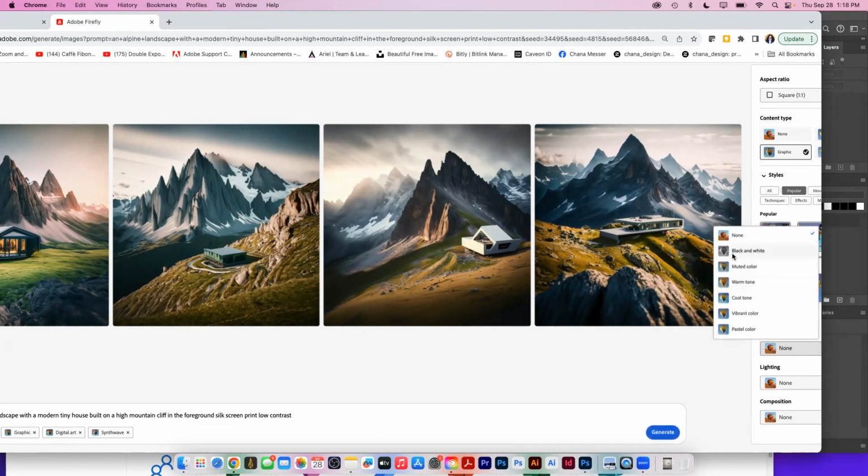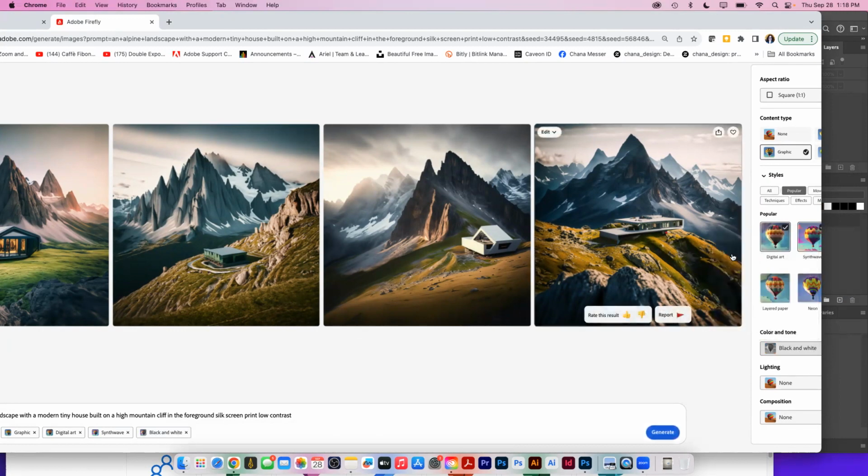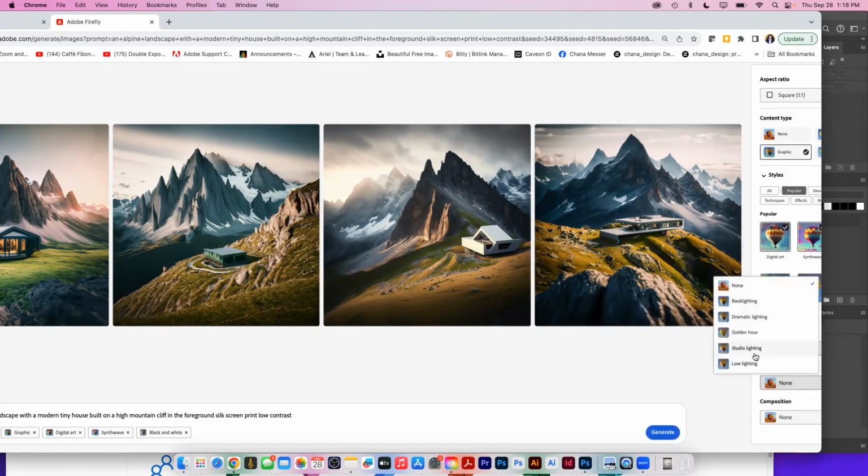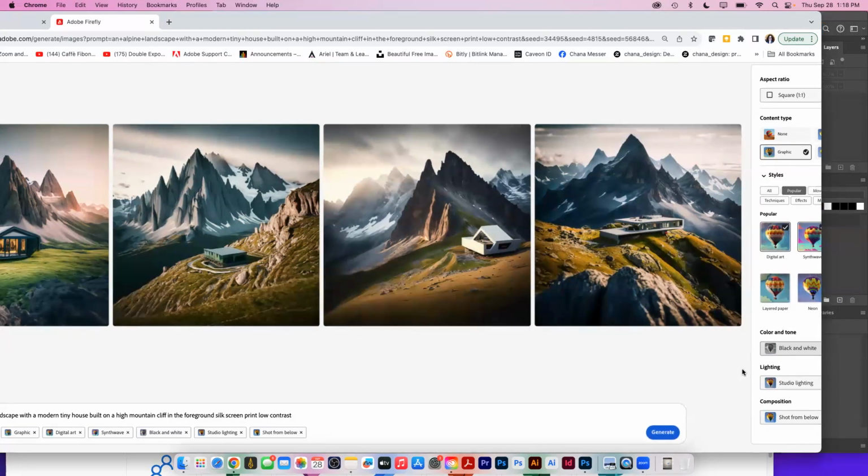And let's say I say black and white. Maybe I like to see it just in black and white. And I would like to go in and this in studio lighting. And the composition, I'm gonna go in shot from below. I'm just playing with it. Again, I'm like you. We're all experiencing it together because it's so new. This is the part I can't tell you, I've been using it for years, and this is how you should do it. I'm probably even using it maybe 2 months before you guys or 3 months before you guys. And now what I'm doing, I'm generating.